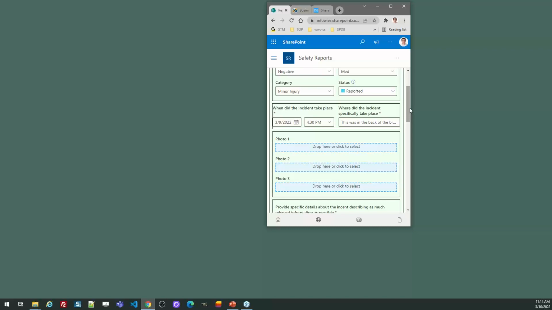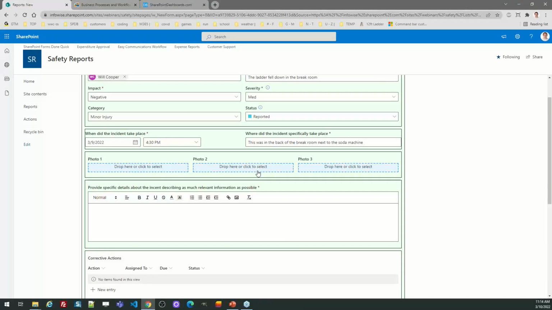So I could be there in the break room filling out this form right when this happened, and I could tap this, and on the phone, it'll take me to the camera app. I could snap a shot and just load it directly there. So that's a really cool way that these things can be handled. It will work well for you, both if you've got your phone there reporting the incident at the location, or if you're sitting back at your computer. Either one's fine. All right, so let me drag a picture in here.